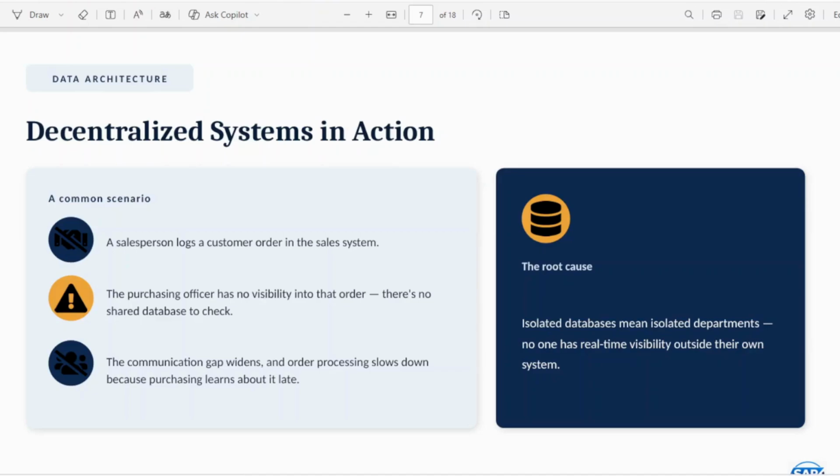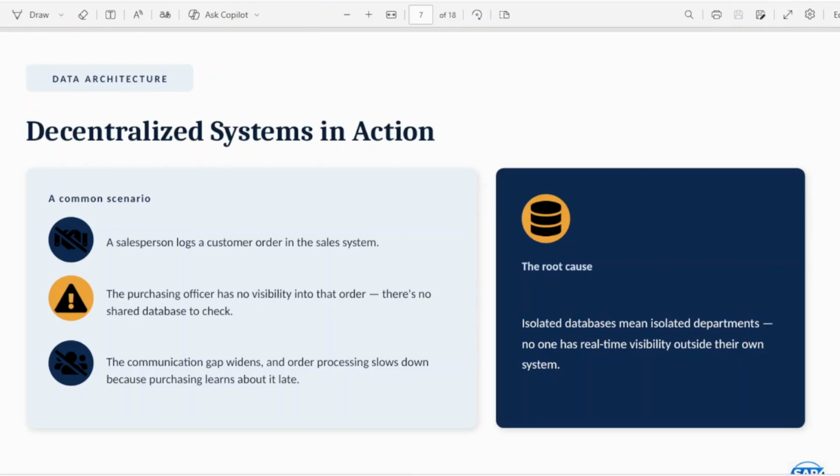Let's understand this better with an example. Before ERP became common, businesses used software in two different ways, as I told already: decentralized system and centralized system. In decentralized, every department is using its own software. And in centralized, all the departments started using a common ERP system, and all the data is stored in a single shared place. So what happened in the decentralized case?